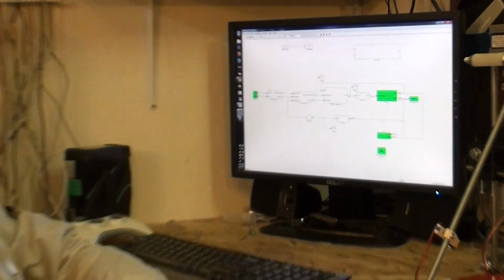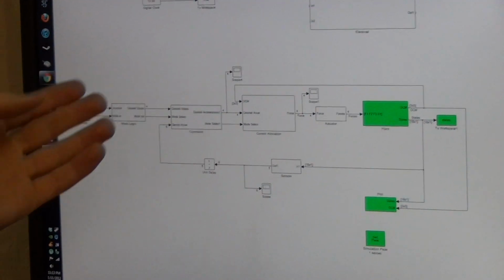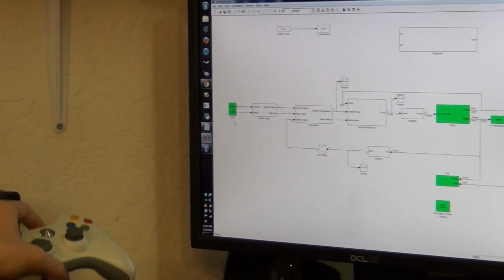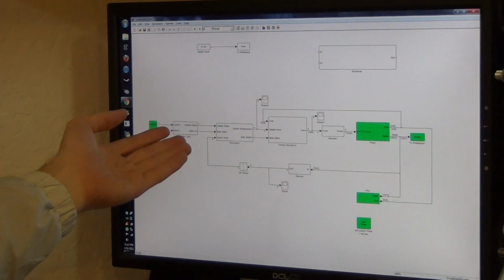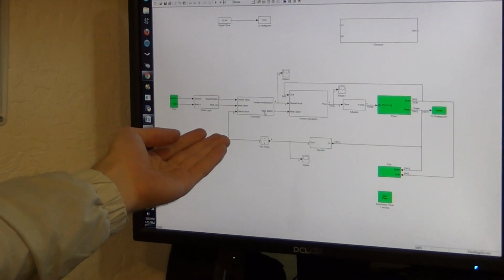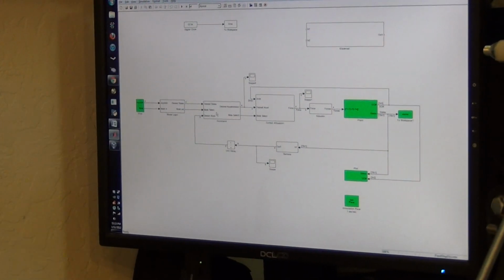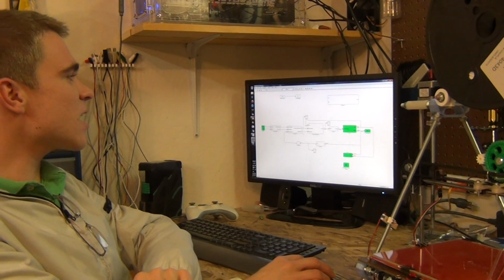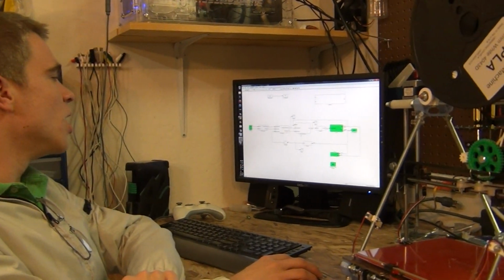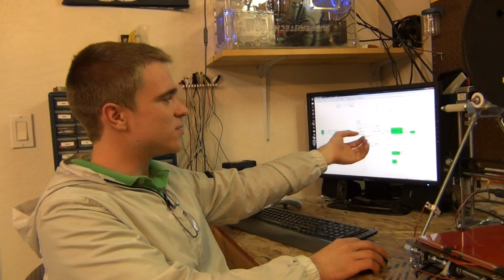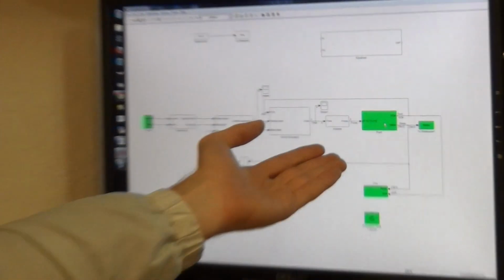This is the Simulink model of the quadcopter. As you can tell, it takes input from a joystick, which is actually this Xbox 360 controller, switches into some mode logic, and then goes into a command block, which takes the mode logic and the joystick positions and translates that into desired accelerations. Then there's a control allocation block, which takes those desired accelerations and turns that into basically actuator commands, which produce forces, which then go into the dynamics plant.